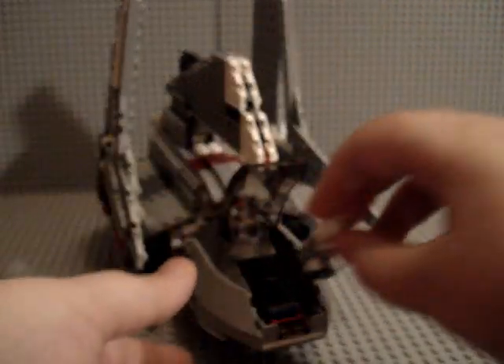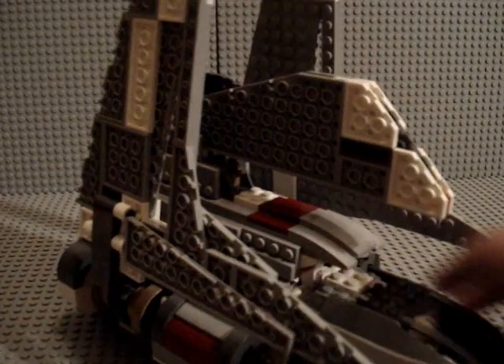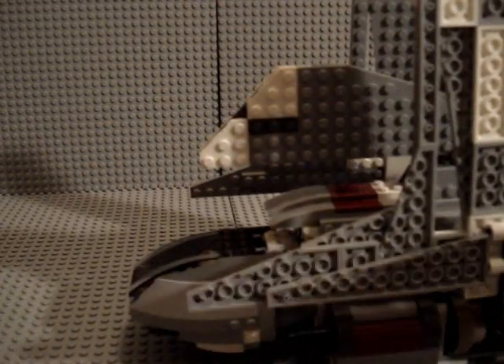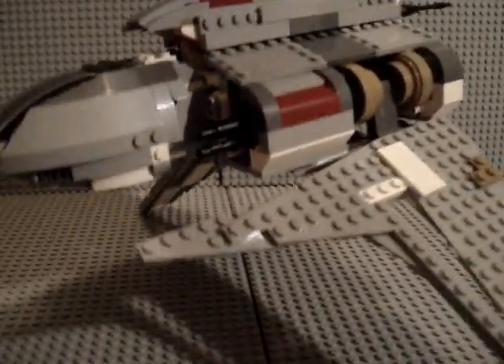This folds right up, and then you can take your pilot and put him right in there — there's a little green seat right in there. And inside, you can see that's not a sticker, that's printing — finally! I was happy that wasn't a sticker because in the gunship I think they used the same design and made it a sticker. And with the wings, it's pretty nice. Wings fold down just like so, and I can actually pick the whole setup up by the top wing.